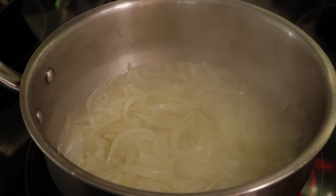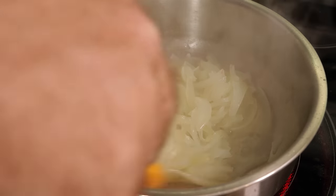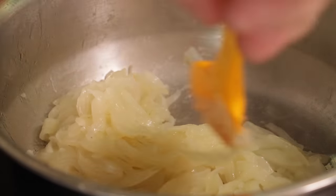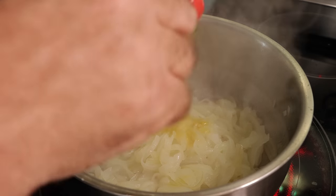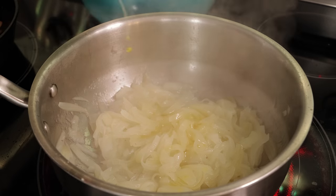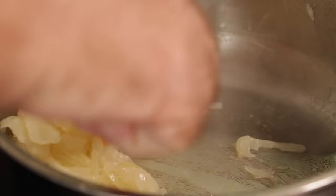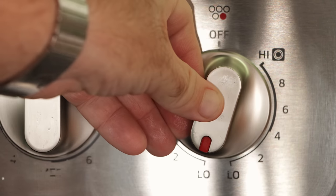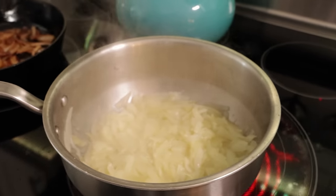And we're back. The onions have pretty much boiled down — it's been 20 minutes. All we're gonna do now is stir them up to boil off the rest of that water, then add a little bit of olive oil. We're using about half a teaspoon total — compared to about a half teaspoon per onion for caramelized onions. Turn the heat down to low, and at this point you can just simmer these until the rest of your food is ready.